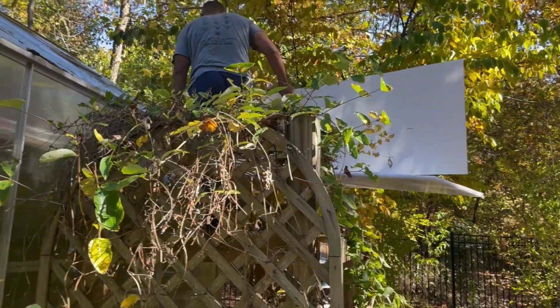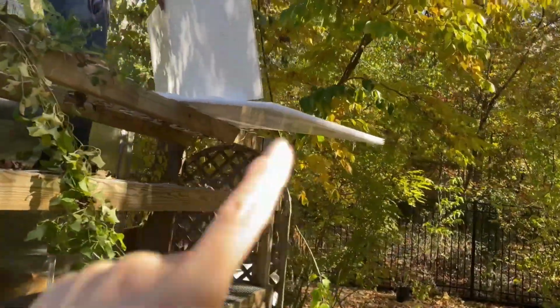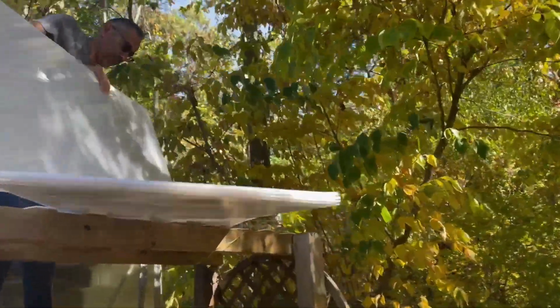That are getting cut right now. All right, there goes the first panel. And like I said, we cut them all at the same time.